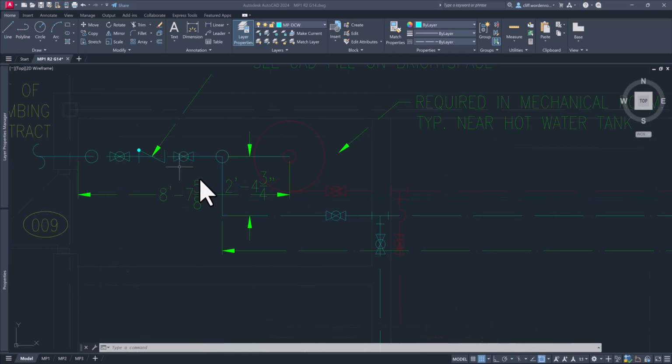Okay, so what we're going to do is start and measure our furthest distance. Now, you're going to need to do this for cold water as well as hot water. So what I've done is, you can either start at your hot water tank to get your developed length for your hot water, or what most people do is they start from the service entrance, when it comes into your building, and they measure the longest distance to your furthest fixture, which I've done. I know the instructions say measure from your hot water line. It doesn't really matter hot or cold unless you have a really far away toilet or some sink that only has cold water or hot water that's furthest away.